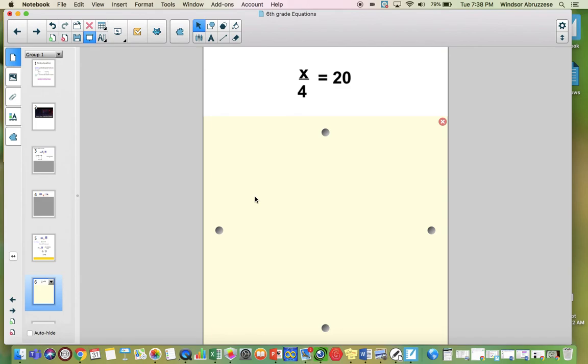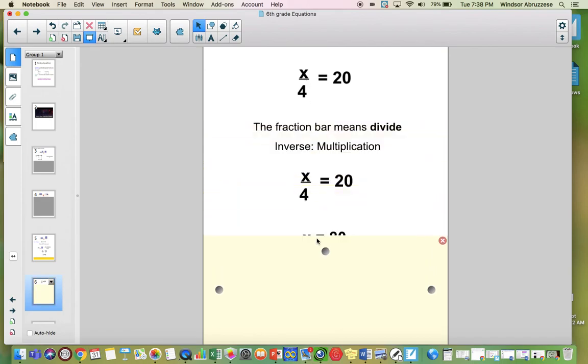The third example, I have some number divided by 4 is equal to 20. This is division. And what is the opposite of divide by 4? Multiply by 4. Okay, so I'm going to do the inverse operation, and I'm going to show multiplication on both sides by using the dot. Don't use this anymore to show multiplication because I already have an x symbol there and you don't want to get confused. So if I multiply this side by 4, I have to multiply this side by 4. So what's 20 times 4? X is equal to 80.